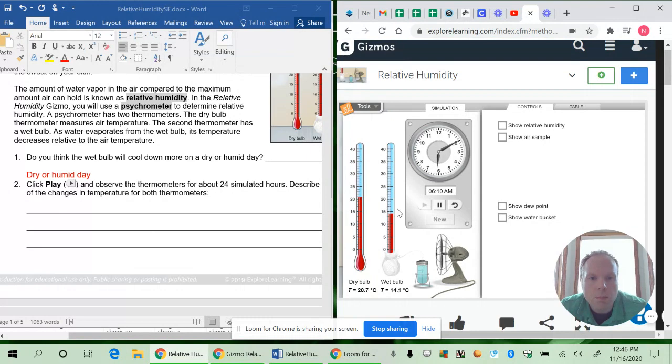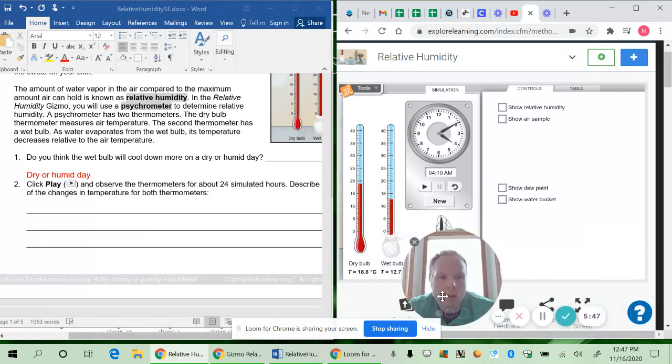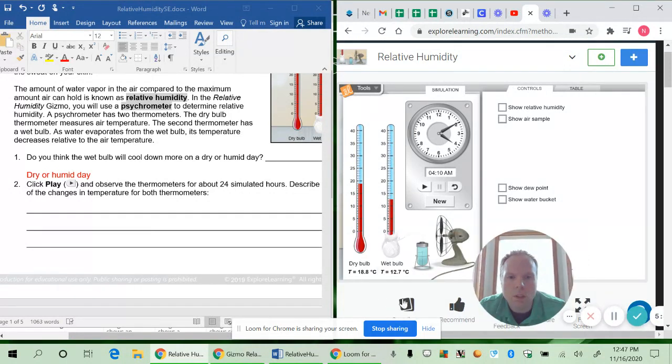So you can see right now, both the temperatures are going up. And we'll just wait here for a moment until we get back to 3 a.m. We'll see what happens. Temperatures are still going up. And now it looks like they're starting to go down. Okay, so it looks like the temperatures went up on both of them, and now they're starting to go down. Okay, so if we were going to record in here, we could write down what happens.